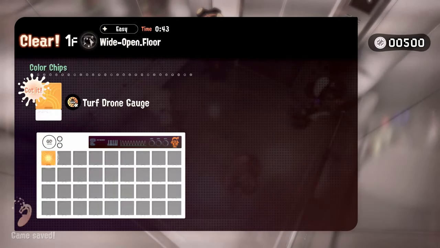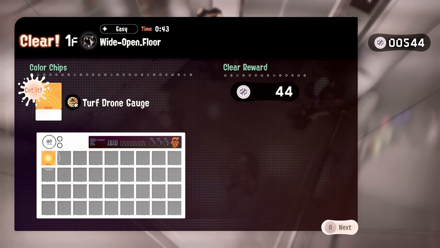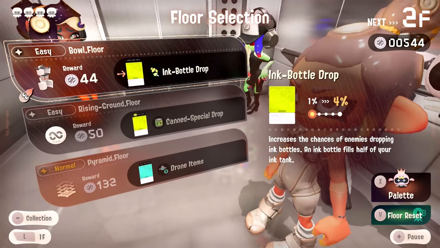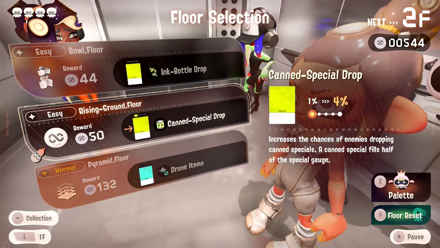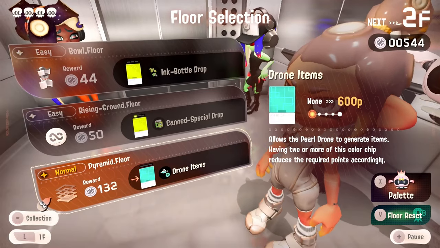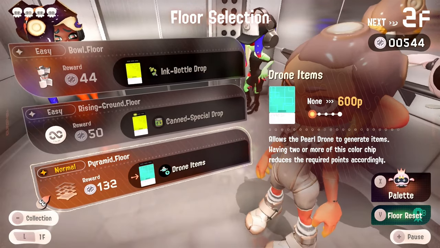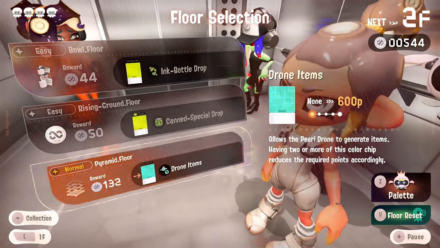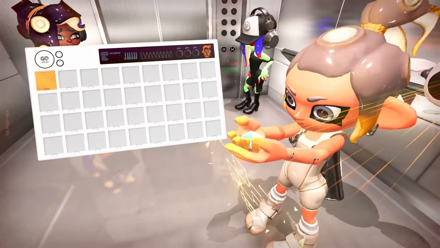See, this is the downside to doing the easy weapons first, is that we now have to deal with all the hard weapons and it's just not as engaging at first, but we'll try to make it. We can get some drone items, canned special drop or ink bottle drop. I think out of all of them, drone items. We just unlocked this one before. It allows Pearl Drone to generate items. Seems like it could be really good. So we'll get that upgrade, put it right there.